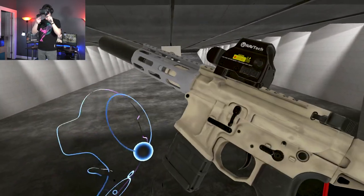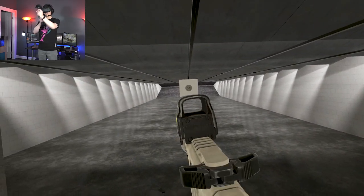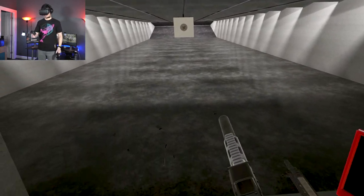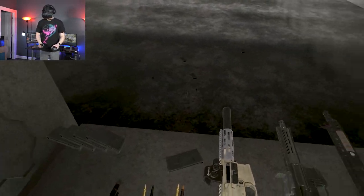You can see all the same controls are here. That's a magazine release on the side, bolt catch there, same selector switch. So very easy to use for anyone that is already used to an AR-15. Cool. Should have compared that to earlier with just the Magpul sights.